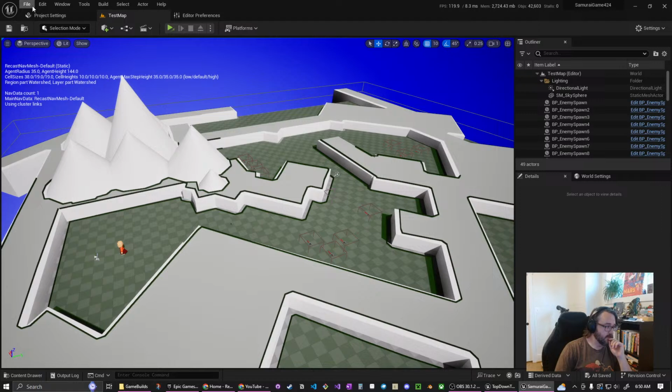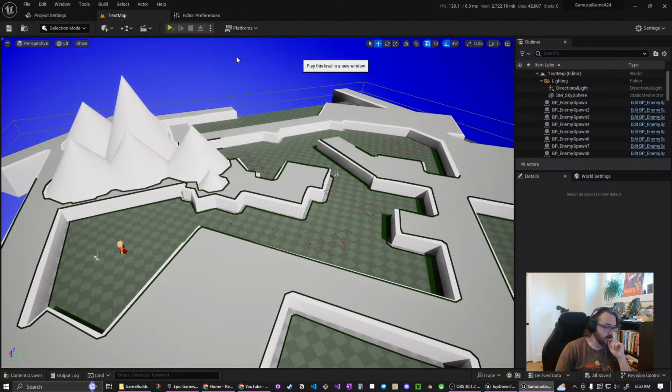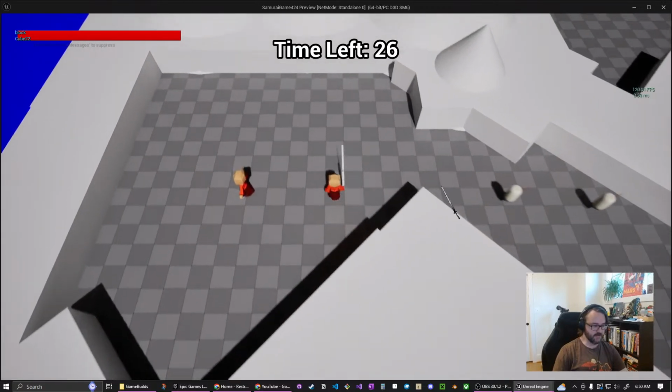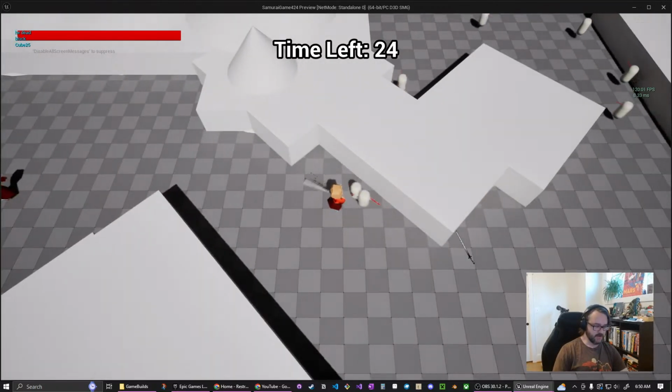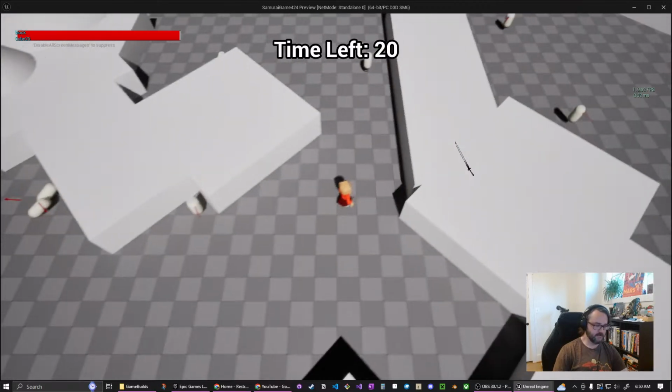Okay, so the other thing, I don't want to launch it. The other thing I might just try to fix really quickly is I think there's two things wrong with the attack.